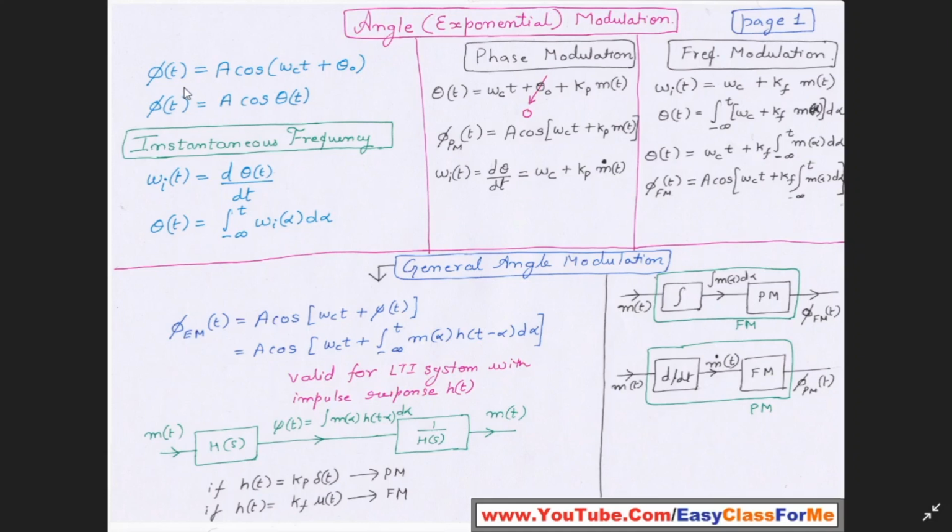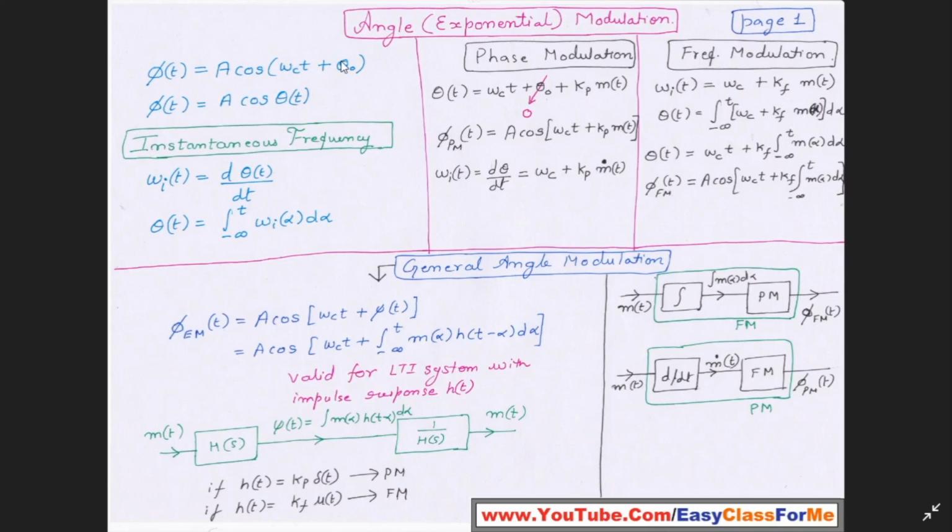So now let us begin with this signal phi t is equal to A cos theta t. We are acquainted with this notation phi t is equal to A cos of omega c t plus theta naught. We have used this signal many times in amplitude modulation, and we know that here omega c t plus theta naught is a linear function of t. Whatever is written inside this cos argument is linear in nature, and this omega c is a fixed frequency and theta naught is some initial phase.